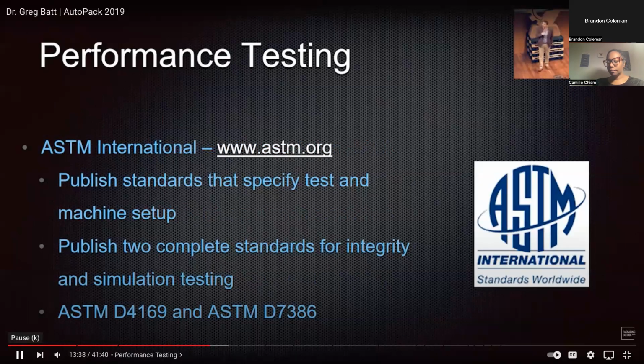And most of their standards in that D10 committee are related to the setup and the proper methods for conducting tests. They published 2 standards for the simulation of the distribution environment. And the across the board big one is the D4169, which if you're in this even remotely, you're probably familiar with this particular test standard. It covers a lot of different packaged product distribution routes. There is another one, the D7386, that is focused just on the small parcel delivery system and the growth that we've had on that.